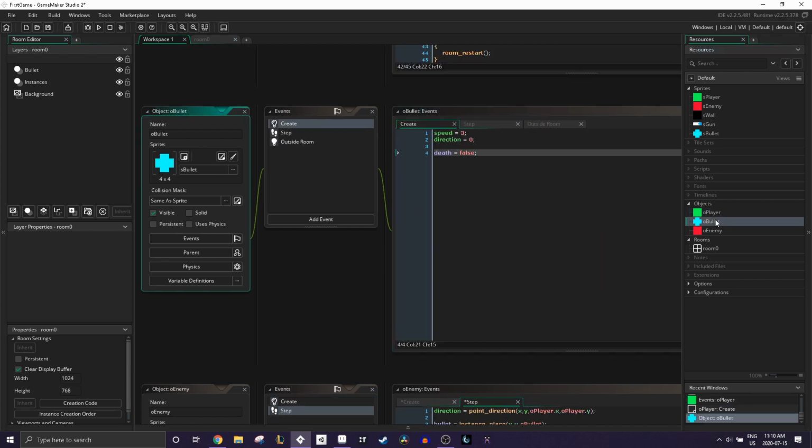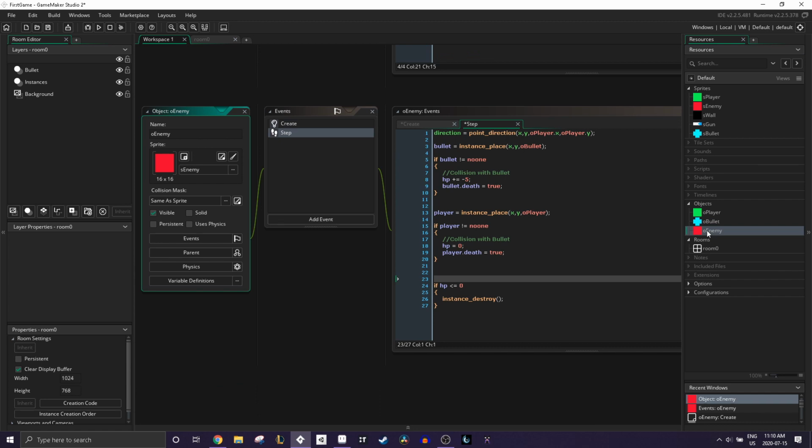So we set up a player, we set up a bullet, we set up an enemy. So the last thing we got to do is set up the gun and the wall, and we have a working game. So guys, we're almost there. We're going to do the gun just because the gun is basically useless. The way that we have it set up here is pretty much useless.